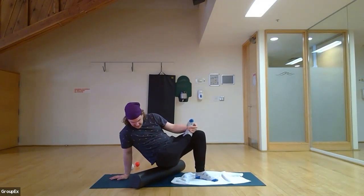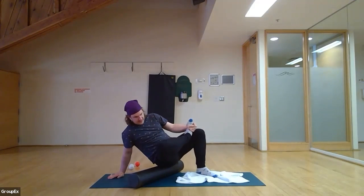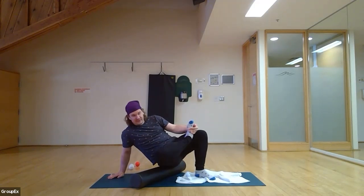About 50 seconds here, just working into any kind of tension. And for me, you can also adjust your knee down. You can lift that knee up. You can kind of move around to feel the right spot, I would say. Think slow, deep breaths.